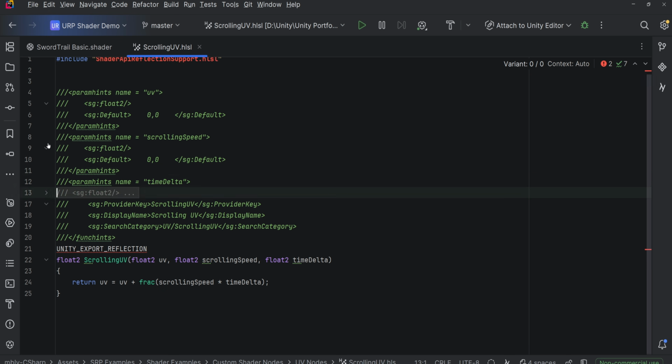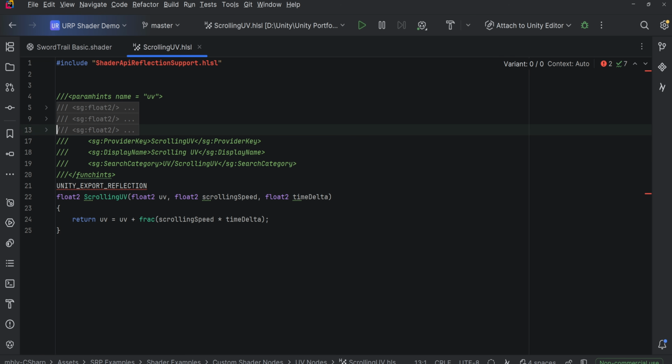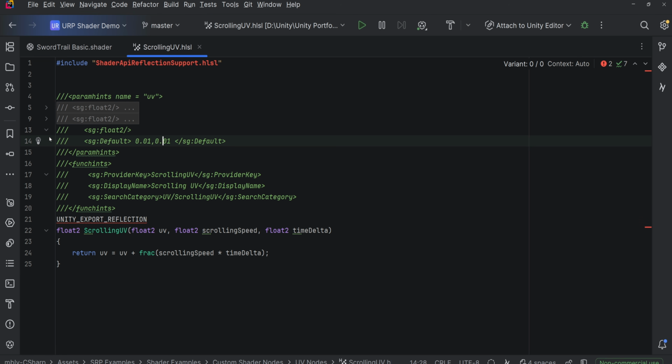On top of the param hints, you can edit the node a little bit, like the display name. There's a thing called function hints, and inside of it you can do a provider key. So far I've noticed that if you're going to be passing in data, you definitely want to provide a provider key, or your shader graph kind of breaks down. Sometimes it will give you an error saying you don't have a provider key, even though it's supposed to not be required at the current moment. It might change that though.